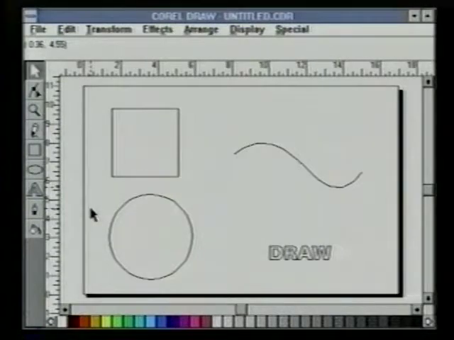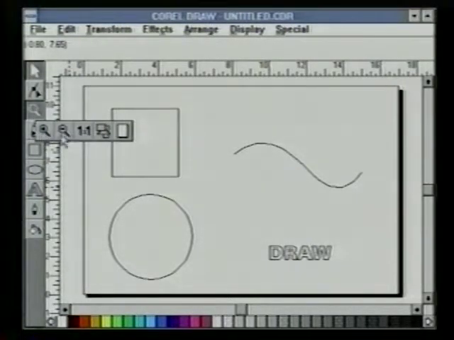When working with a drawing, you sometimes want to magnify several objects, a single object, or even part of an object. The Zoom tool lets you do that by zooming in and out on objects. This is our Zoom tool here, and I select it just by clicking on it. And as you can see, there's a flyout menu with 5 different options.